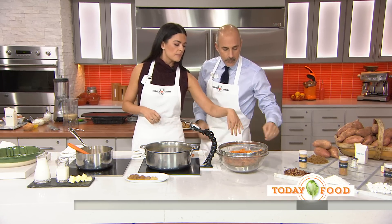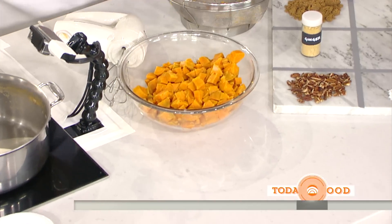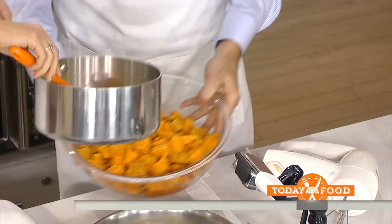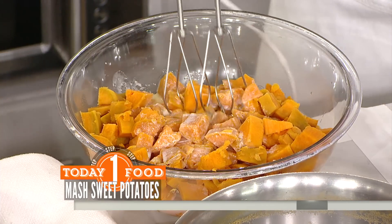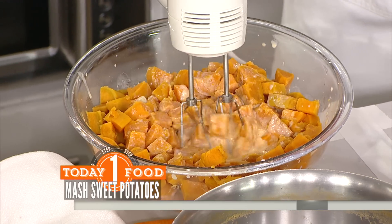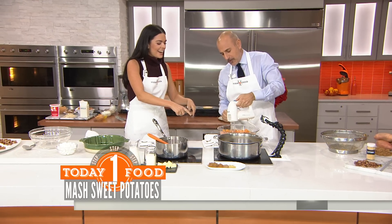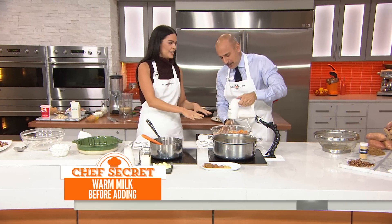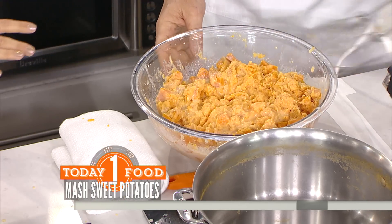These have been drained — just dump those in that bowl and we're going to mash them. I've got some milk, heavy cream, and butter here and we're going to put that right in and mash them just like that. You can also use a handheld blender. You want to have the dairy warm because it'll incorporate into your potatoes better that way. That's why we're wearing aprons!